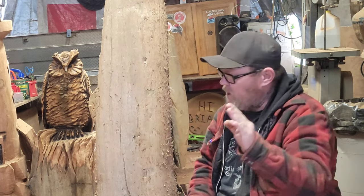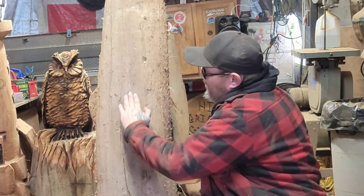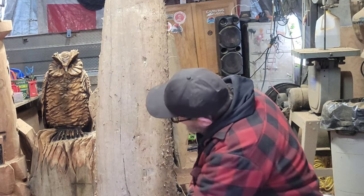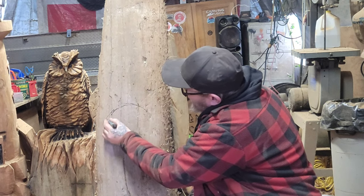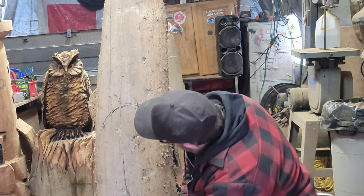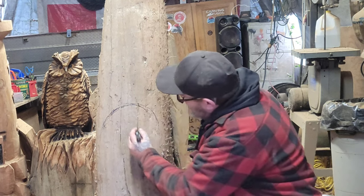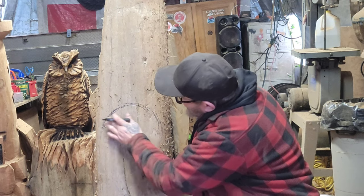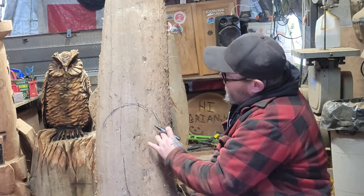Actually, first of all, what we're going to do is slope back a forehead. Okay? So say the piece here, the forehead will be here. If I can zoom in. I don't know if that's going to work. I want this to be a big, silly face. I don't care. So let's cut on this line here.